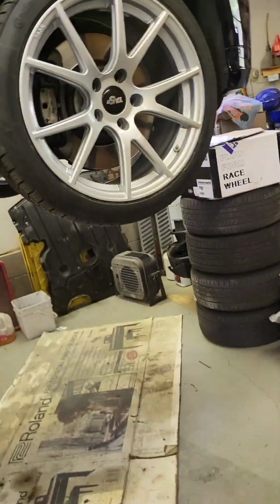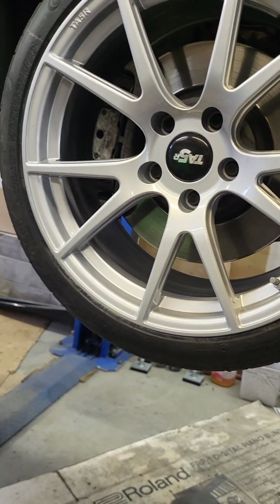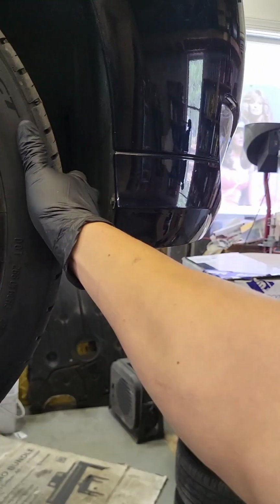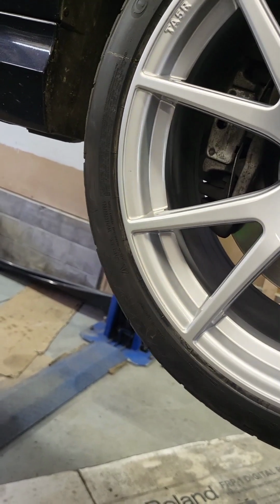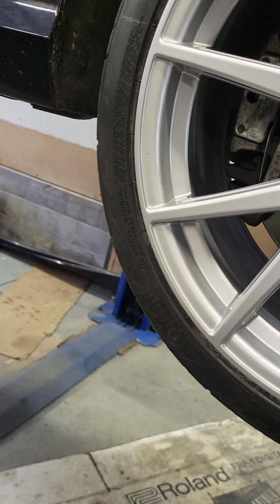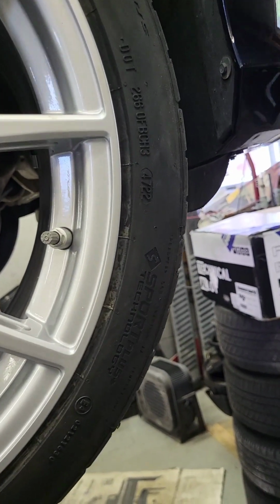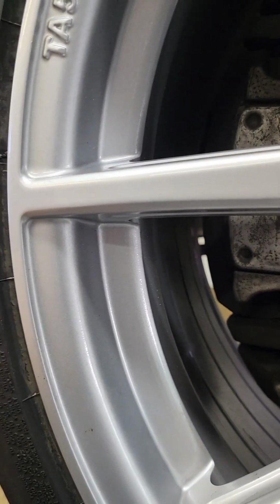But I was checking the front wheel bearings for some play, and I noticed there's, I don't know if you can pick this up on camera, I'm just tugging on the wheel here, and there's some definite slop to the wheel. You can hear it.